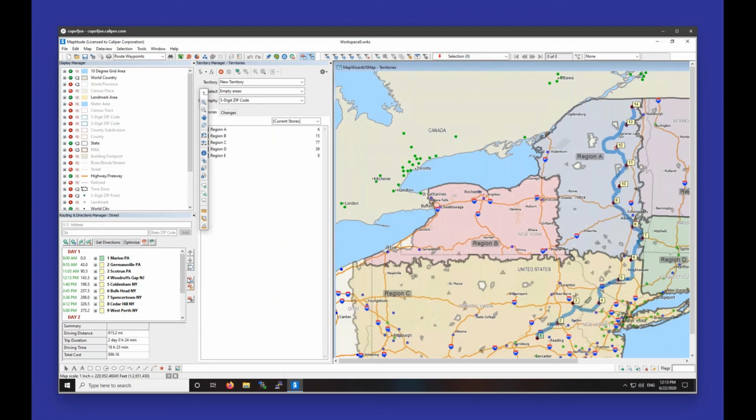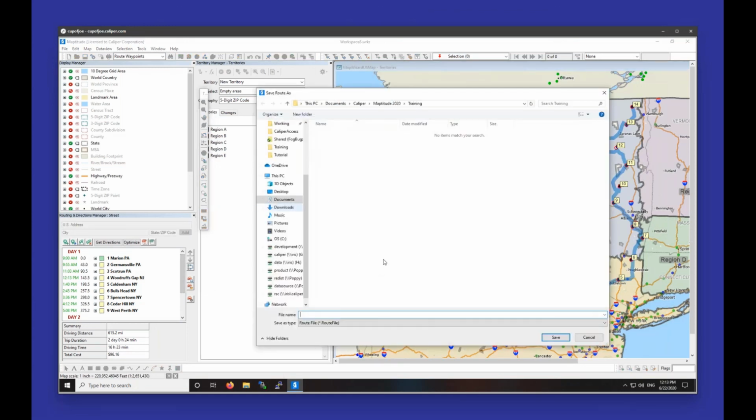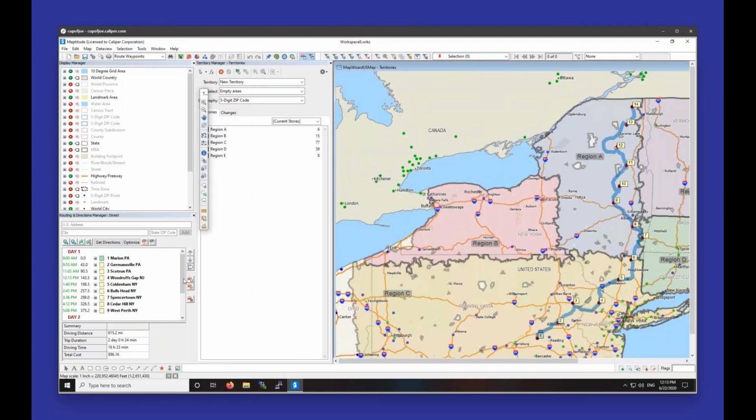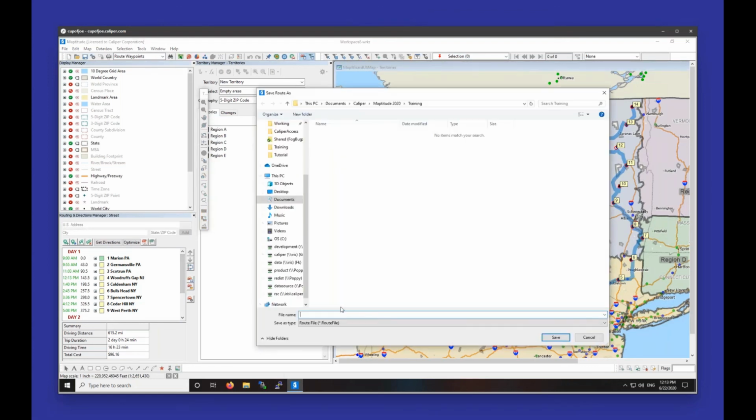To save a route, you can click on the Save Route button within the routing manager. So you'll see that down here on the bottom left. The route will save separate from the workspace. It's so that you can open up multiple routes on a single workspace if you have a lot of points imported onto it. So I'd recommend saving your route as well as the workspace if you have a route and a workspace. And the route will save as a .route file. So if I click on Save Route, again, you can give the route a name, and it's only going to have one type, which is a .route file.